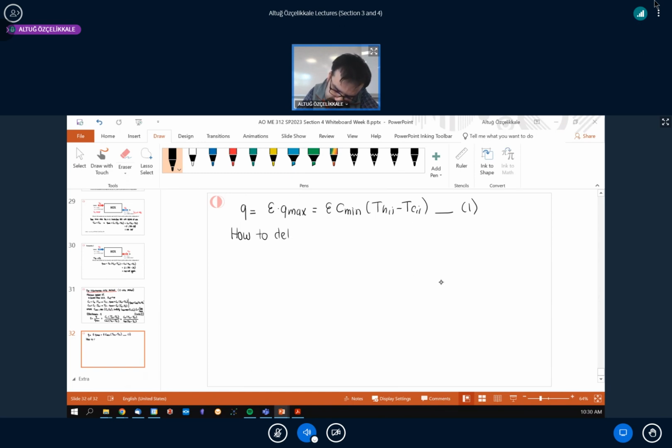But then the problem is exchanged with determining this effectiveness. How to determine? Effectiveness is a blanket quantity, right? It's describing the relative properties of the fluids, like relative heat capacity rates, meaning the ratio of heat capacity rates, but it also depends on how that heat transfer is realized. So we need to take into account two things. It's a function of what's called the number of transfer units, or NTU, and the heat capacity ratio. What is NTU? Let me describe. That's the number of transfer units.